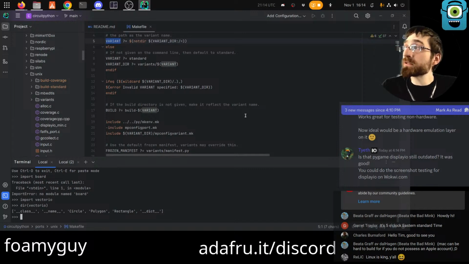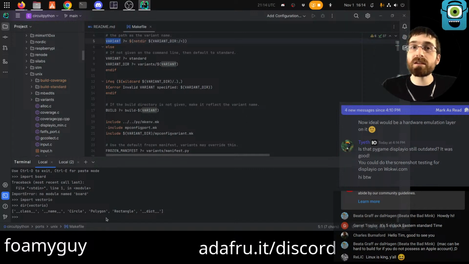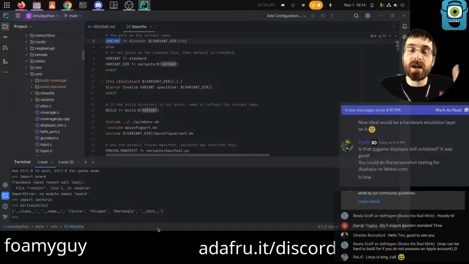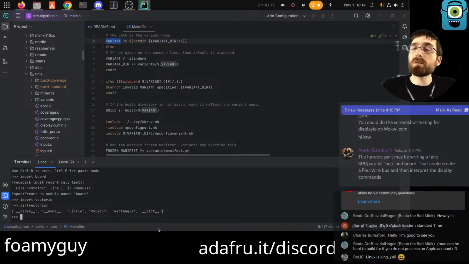Screenshot testing, yeah, so screenshots was another one I was thinking, and in fact, I want to see, can we write files from this? If we can write files, then screenshots we'd actually be pretty close to being able to do, I think, because there's already a library that does screenshots. I don't remember what it's called off the top of my head. Bitmap capture, bitmap save. Anyway, whatever it is, I think it's bitmap saver. There's one that can do that.